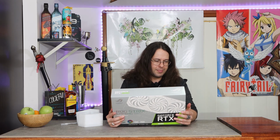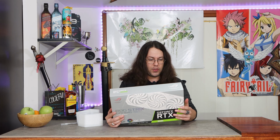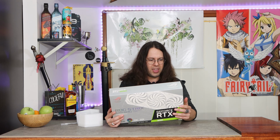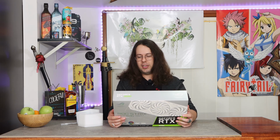Let's read the box. Cooling. A max contact heat spreader efficiently transfers heat into a new heat sink that spans most of the card's 2.9 slot footprint. On top of that, 3 optimized Axial-tech fans work in tandem to drive air through the entire array, helping to keep temperatures under tight control. Ooh, I like it when it's under tight control. Thank you, ASUS. Engineering, top shelf capacitors, chokes, and MOSFETs are selected to effortlessly deliver hundreds of watts at a millisecond's notice, dubbed Super Alloy Power 2. These components are soldered to the PCB using Auto-Extreme automated manufacturing process to ensure accurate placement. Yeah, and then it's aesthetically pleasing and it's got software. I want to open it up.